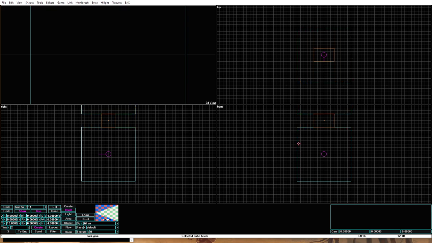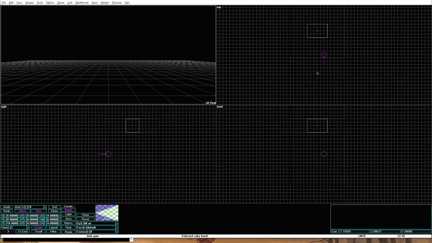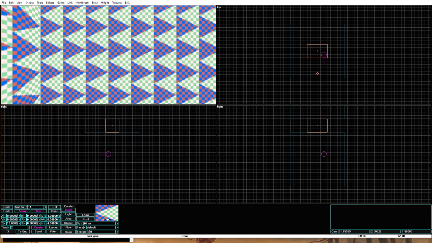Wow, why is all that so dim? It's supposed to be colored by the camera. Whatever.